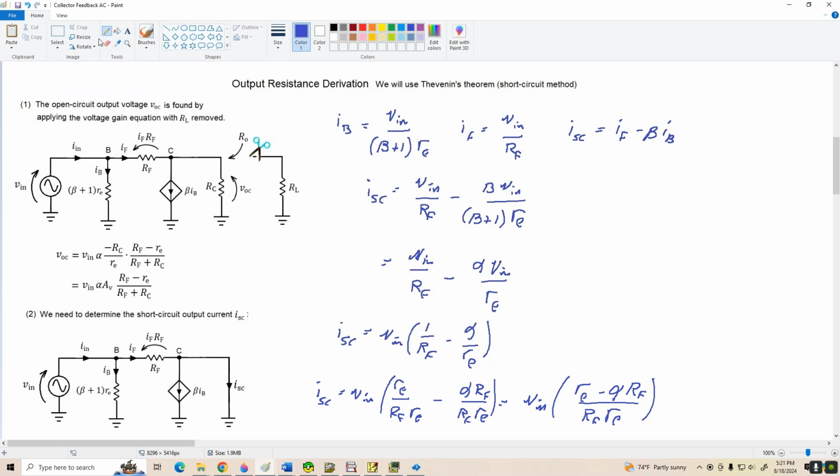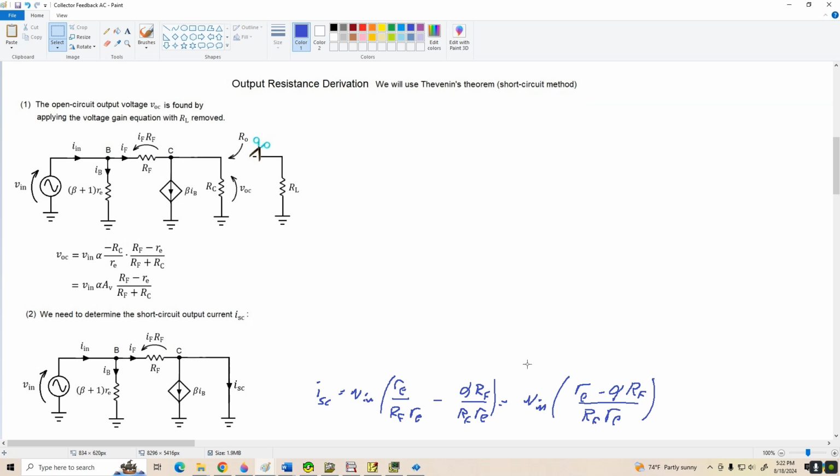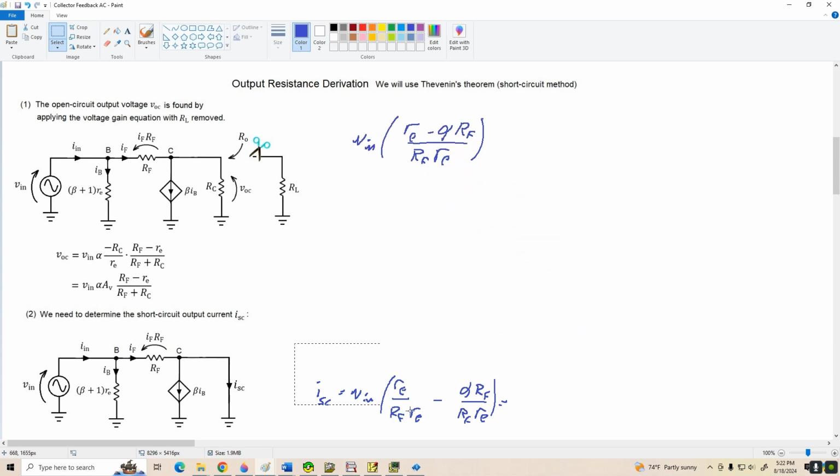All right, now what we're going to do next is divide V sub OC by I sub SC to get our output resistance. So let me clear off the workspace here, and I will carry my equation to the top for I sub SC. Right, and let's make note of that so I don't forget. I sub SC equals this. So our output resistance then is equal to Vin times alpha and the rest of this. But notice we're going to be dividing the Vin out.